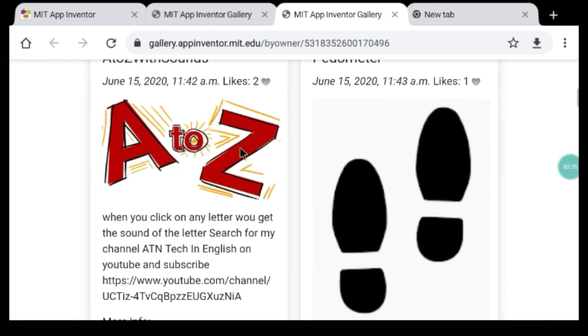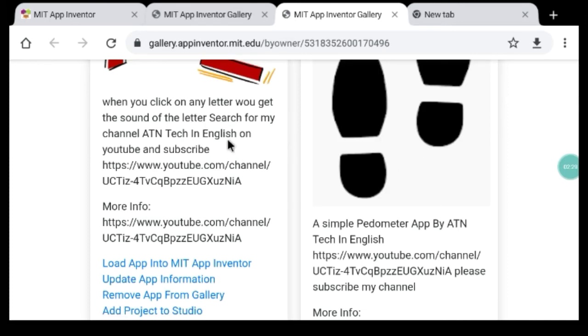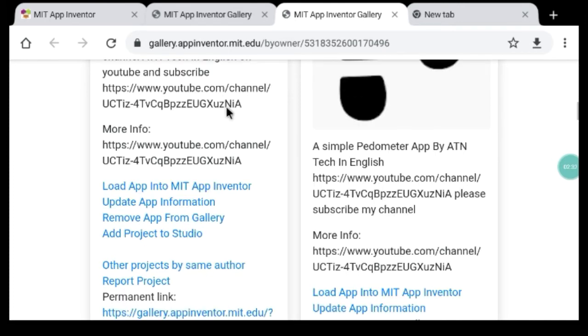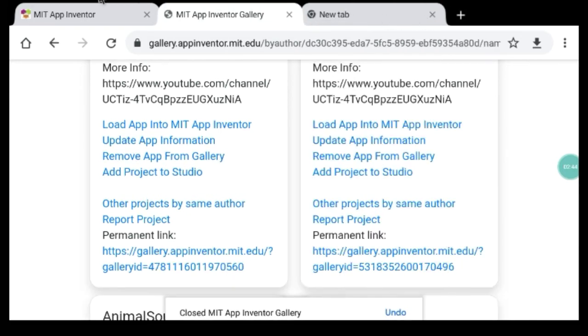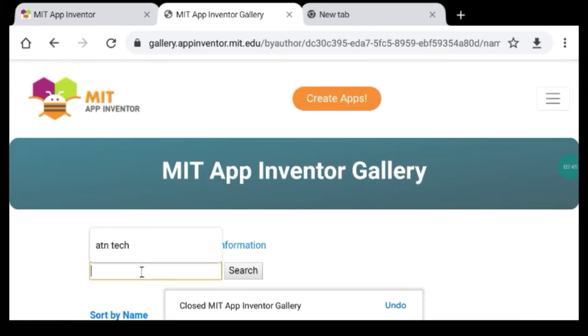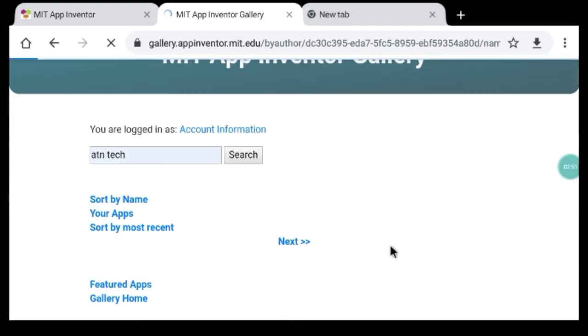So if you want, you can just give a like. Okay, and you get all the buttons. Actually previously it was a bit different. Now they have made it so, you can see, remove app from gallery is an option I get for my own app. Whereas if you are searching for an app, you can search over here, ATN Tech, and click on search.